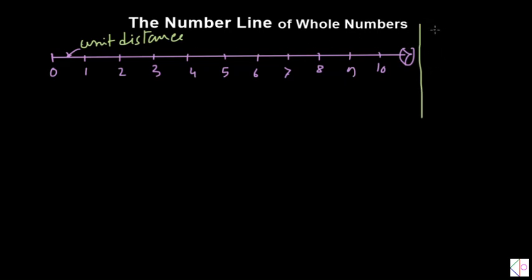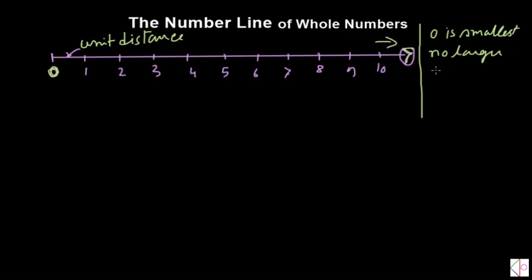The first property is that 0 is the smallest whole number. It is true. That is why 0 is the initial value. The next one is, there is no larger whole number or highest value. Since we have used an arrow mark here, it indicates that there is no larger value or maximum value. We can count forever, up to infinity.